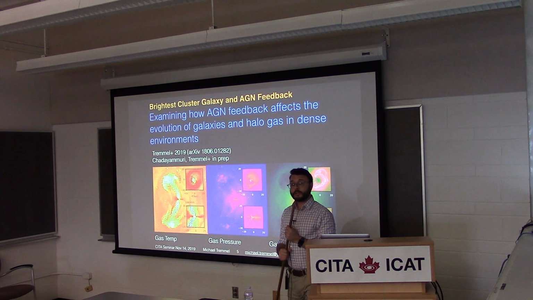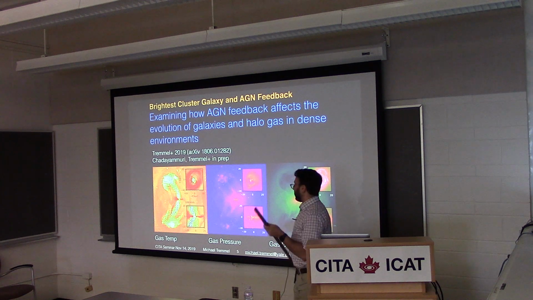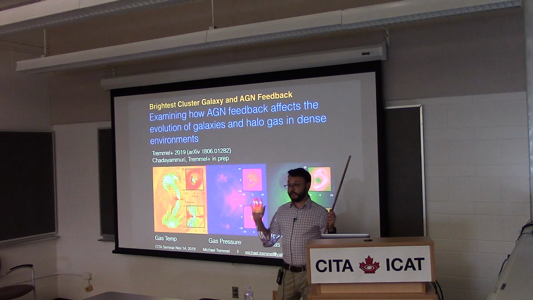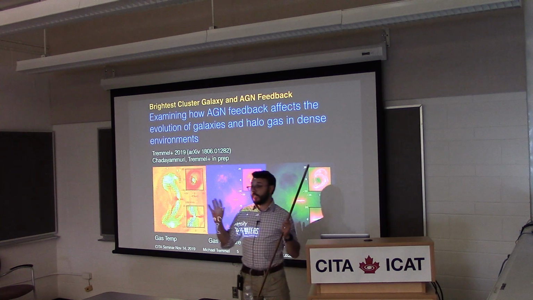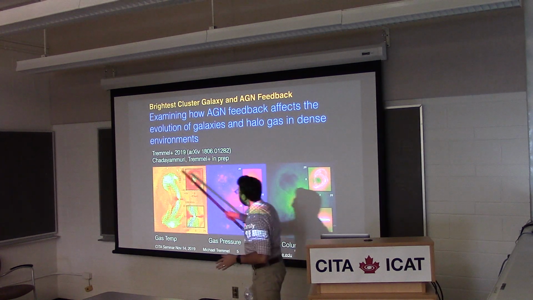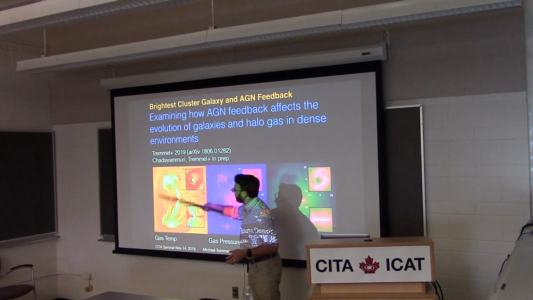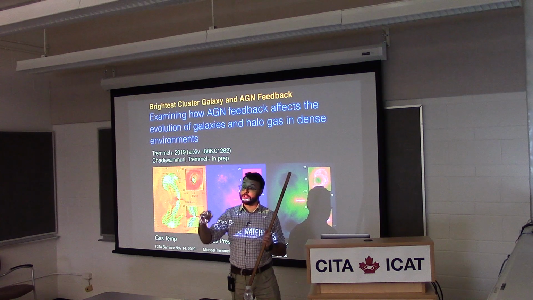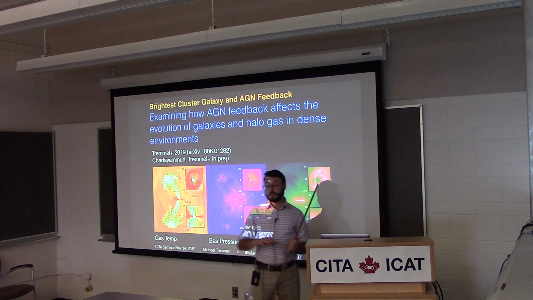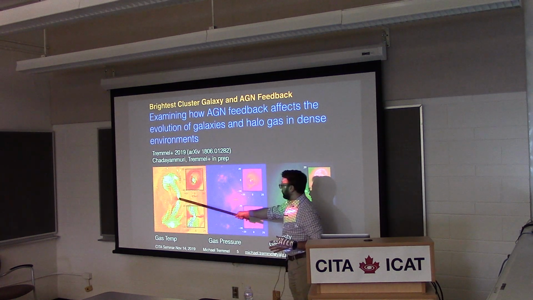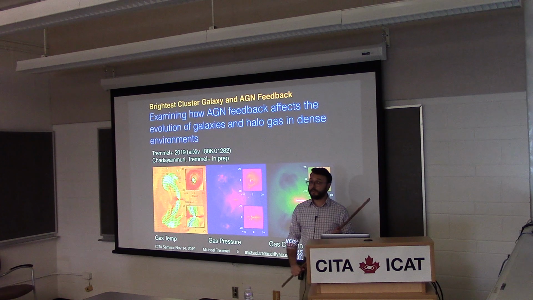How accurately can you predict magnetization and spin of a black hole? We don't. That's what I mean by it's not put in. The feedback is done without making any assumptions about that. The feedback is done assuming that the only energy transfer is isotropic on 100 parsec scales. That's the only thing that's done in the simulation that's put in by hand. All of this large-scale collimation, which you'll see goes out to dozens of kiloparsecs, is a prediction of that small-scale, initially isotropic energy transfer. So we're not making any assumptions about jet physics and relativistic physics or anything like that. This is the result of small-scale energy transfer resulting in large-scale winds and outflows.